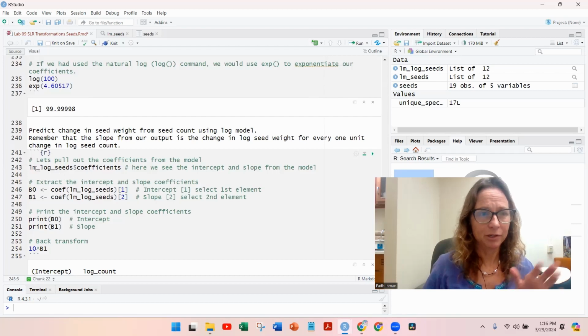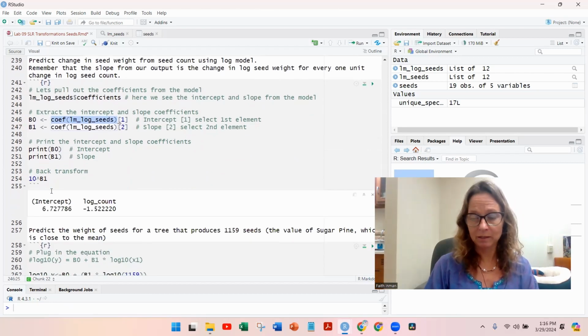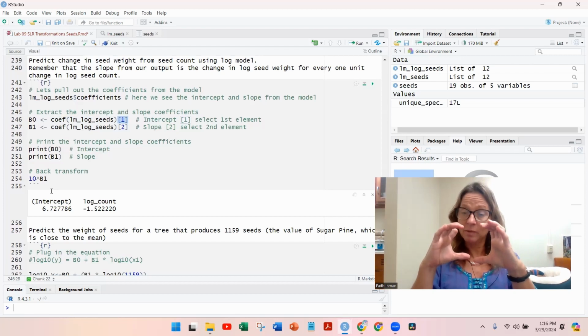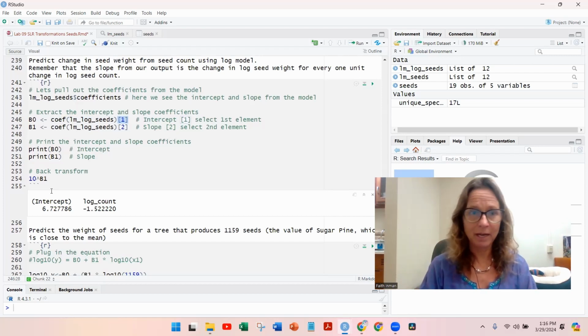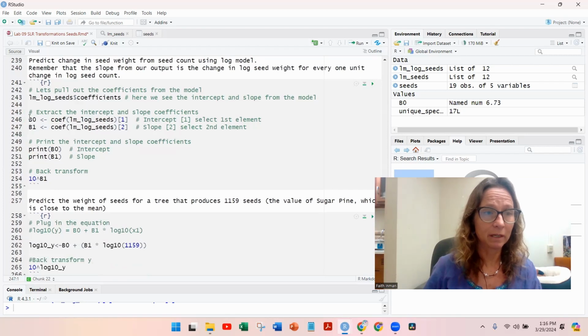That's how we do it. Now I want to take the coefficients from this log seeds model, and I'm going to take number 1. If I run coefficient log seeds, I get those same two things. But now I'm going to use the square brackets to say, just give me the first item from that and store it into something called beta 0.